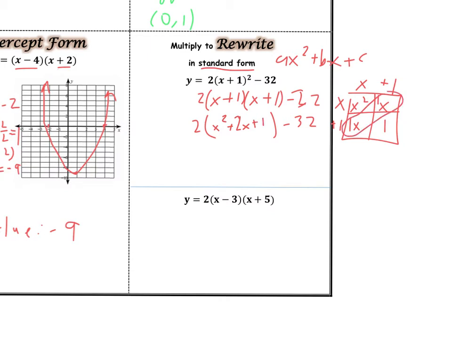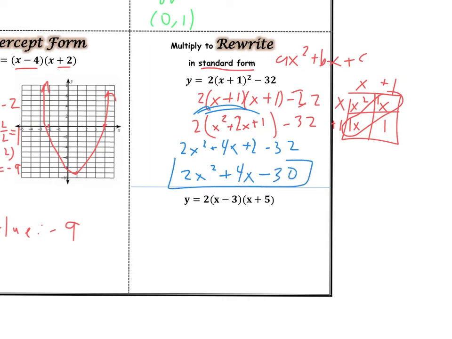Okay, so next thing I'm going to do is multiplication, which is going to be to distribute the 2 there. And so that's going to be 2x squared plus 4x plus 2 minus 32. And then lastly, I'm just going to add and subtract, which is just combine like terms, which would be these last 2 back here. That would be minus 30, so plus 2 minus 32. All right, and so now you can see it's in that standard form, the ax squared plus bx plus c.